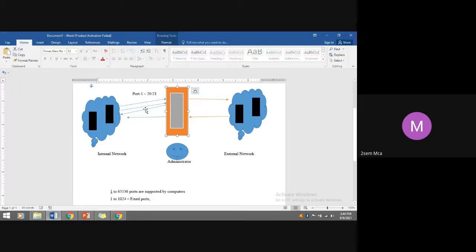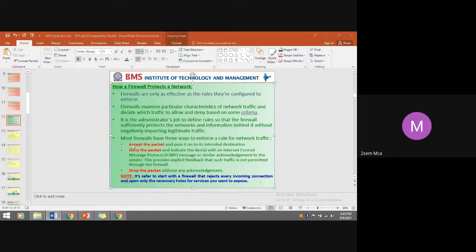It means the hacker understands that such kinds of packets are not allowed, by getting that acknowledgement sent from the firewall. This is the second step.